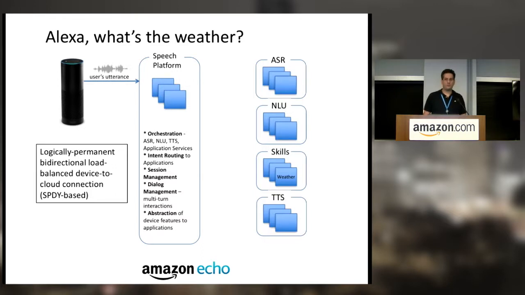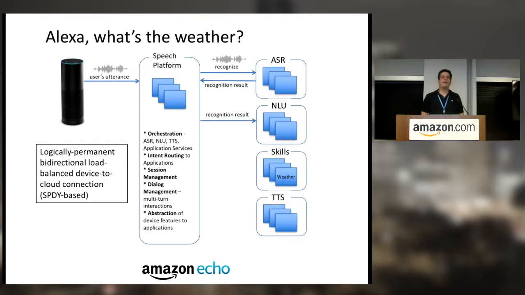And it will reach the speech platform. The speech platform will send the voice to the automatic speech recognizer, ASR, and the ASR will be responsible for converting the sound into text. The ASR will actually return multiple results with different significance. So it will return the n best results for this voice, the recognition result.